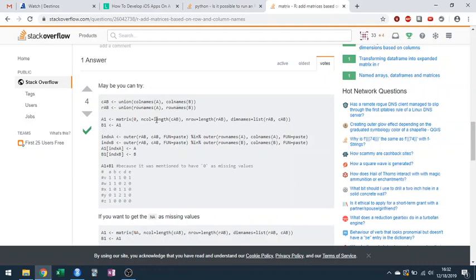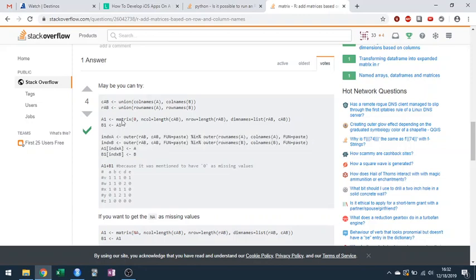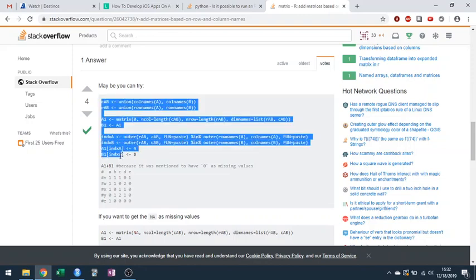Let's create a matrix that has all of them. And then let's initiate it as 0 right here. And then let's basically just add them together. This middle step is just basically saying that if you don't contain it, then just make it 0. So we're just going to copy this a little bit.